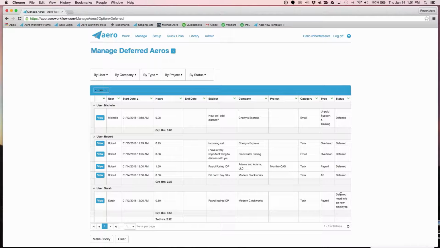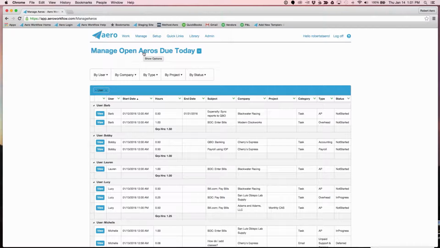And so it gives you the opportunity to take a look at your firm's work and address any issues before they become full-blown problems or emergencies. Now, the quick picture is great. It's really nice to take a check on your firm. But on an ongoing basis, you need the ability to manage your firm's work. And that's what is provided here in this Manage Aero reporting screen.